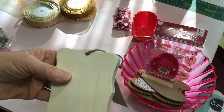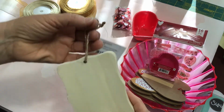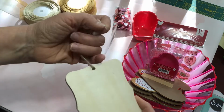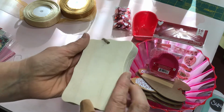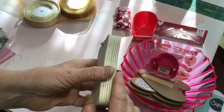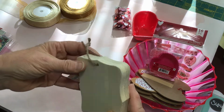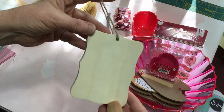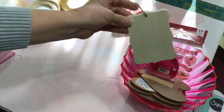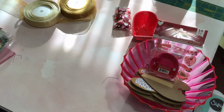This one, well, there was only one on the shelf, but it's a very thick tag. So I'm thinking again with paper crafting, I'll be sanding it down a little bit, painting it, adding paper craft decorations onto it, and seeing what I can come up with. Again, this one might be fun to use in a tiered tray as well. So got to put some thought into that. That'll be fun to use.